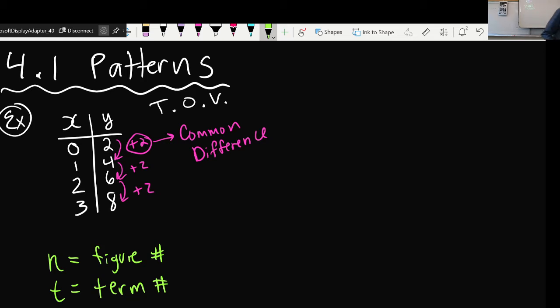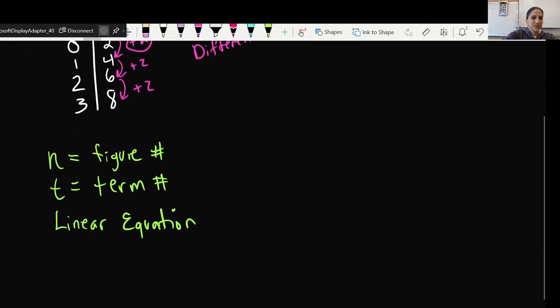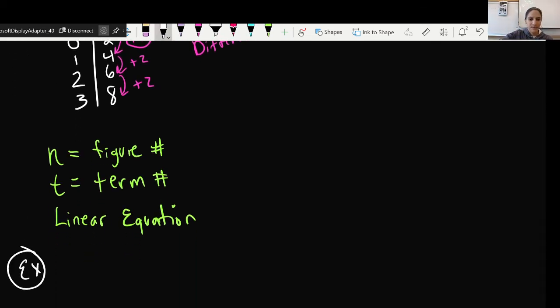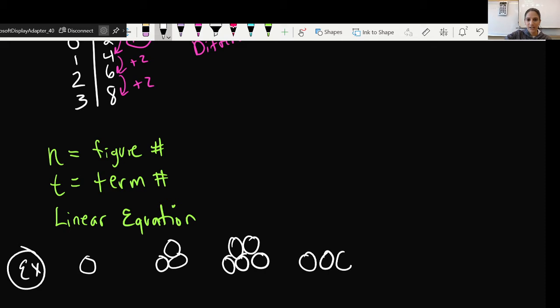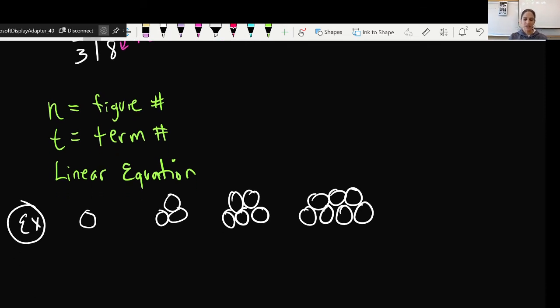Where were we? Okay, so let's take a look at an actual example. So let's say for our first example, I have a series of diagrams. So I have this one, and then I have this one, and then I have, you're already probably picking up on the pattern. The next one would look like this. So if you're given this and we want to come up with the pattern and the equation and everything relating to this, here's how we would go about this.